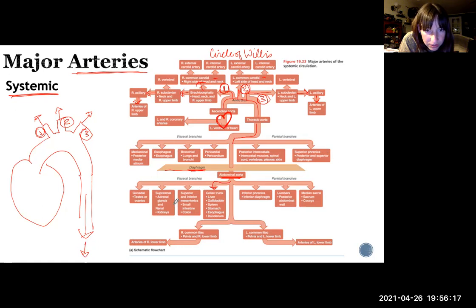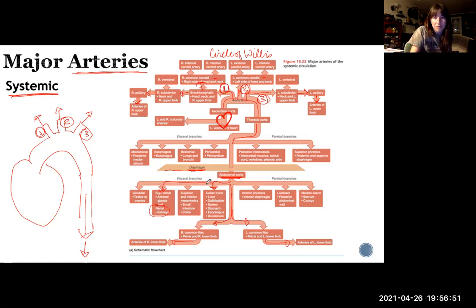Not mesenterics. Oh, renal. We also want renal, which is your kidneys. And then it continues down and splits to go down each of your legs, right? And when it first splits, we call it the common iliac, then the external iliac, then we get down into the femoral and the tibial and the fibular arteries, okay? So this represents the entire body.